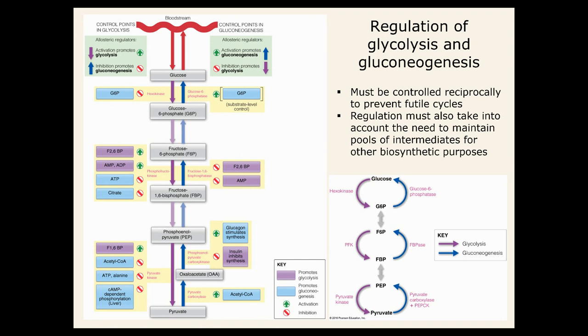So this chart, I believe, is really important because it shows the regulation of these processes. And so the purple arrows are looking at glycolysis. So what's going to activate glycolysis? What is going to make it want to go forward? Okay. One of the things that's so important is that if you're low on ATP, well, let me use the purple pen there, right? That would make more sense to keep it color coded.